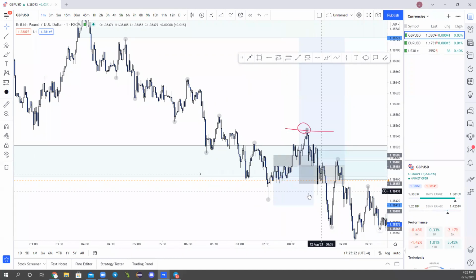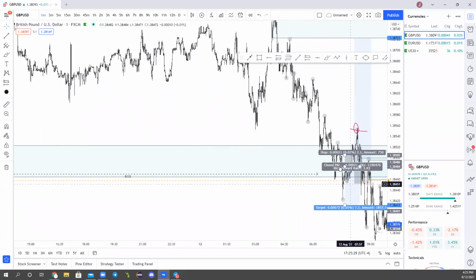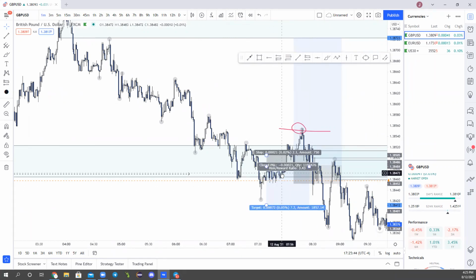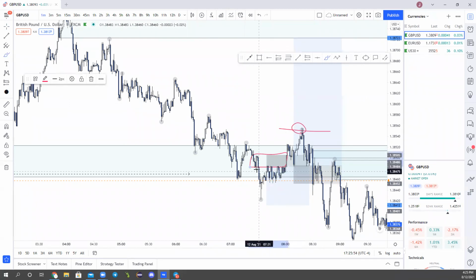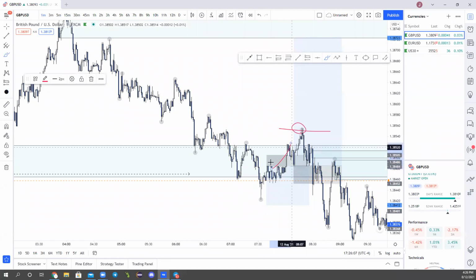So now what happened after that? So we run the low, breaking structure down to here, fill a lot of imbalance, right? Push above this. We push above this. And what happens? This supply failed. What caused this supply to fail? This supply turned to demand. What I mean is this was potential supply if we were to create a new low. We don't create a new low, right? This fails to hold.